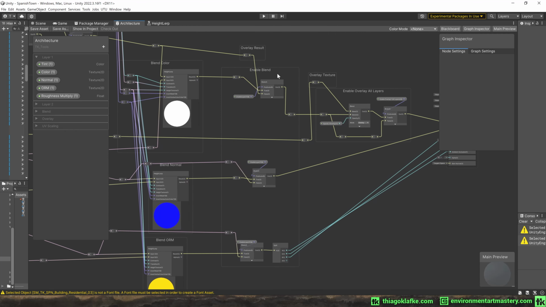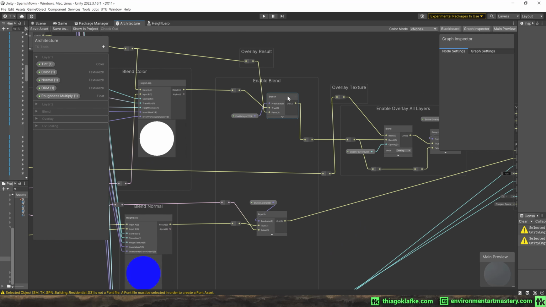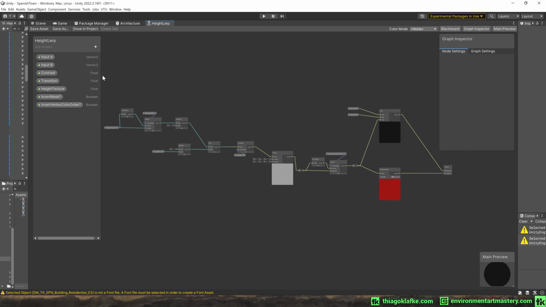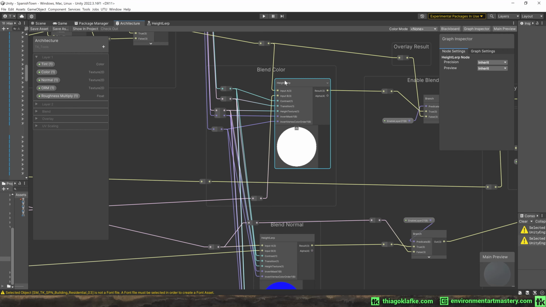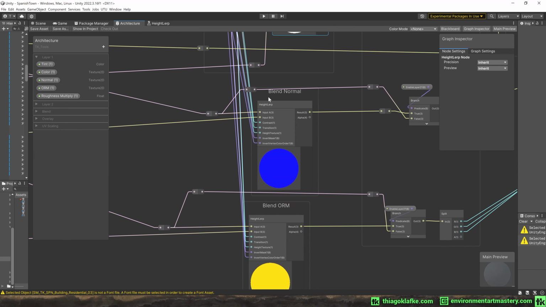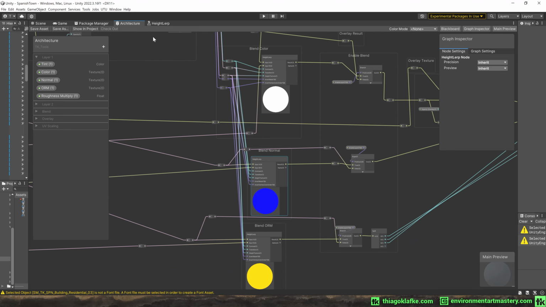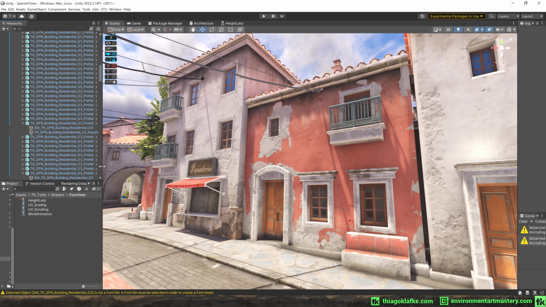And the reason to use the material functions is that you can do this. So you see here, HeightLERP, that's my function. So instead of having this code, here I have just a node, and then you can make it modular. If you design your shader in a way that you're making good use of these nodes, the subgraphs, however they're called, you can make things modular. You can change the order. If I wanted to put the blend after the overlay or whatever, it wouldn't be so hard to do that.